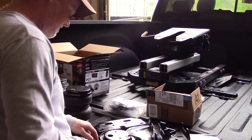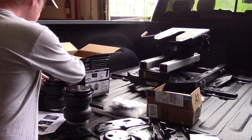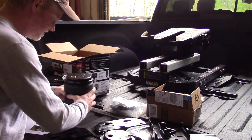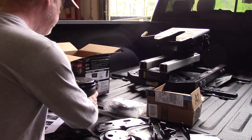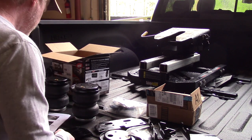All of these are the same part. Obviously there's a large hole, and that's where the air fitting goes. I'll show you that there. It goes like that. There's not an air fitting on the bottom, and these are placed the same way.